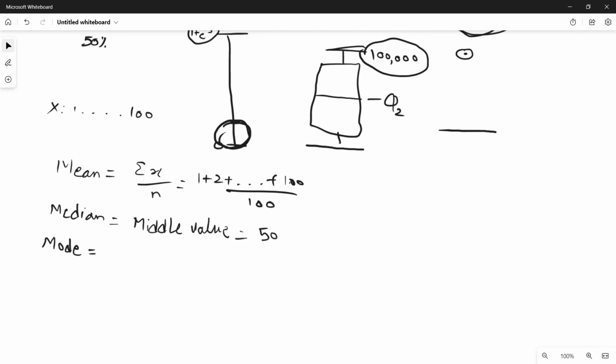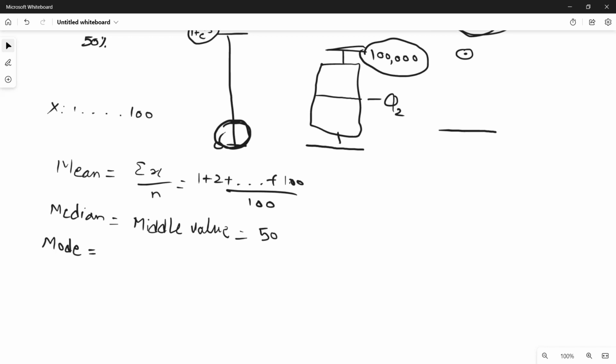Highest frequency, repeated occurrence, maximum number of times. If a particular value occurred repeatedly, that is nothing but the mode. That is not the highest value; it is the frequently occurred value.